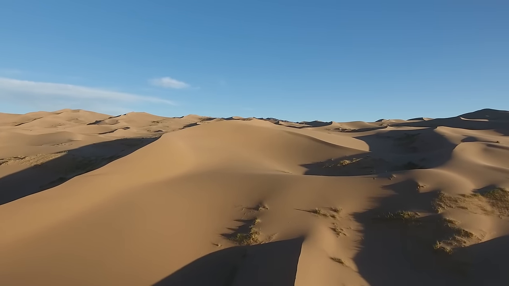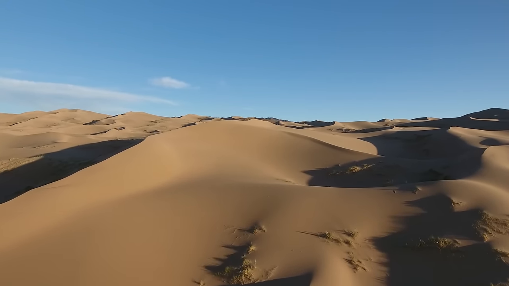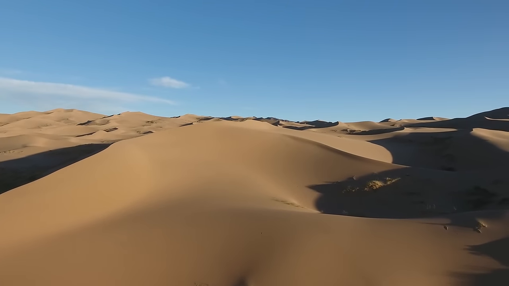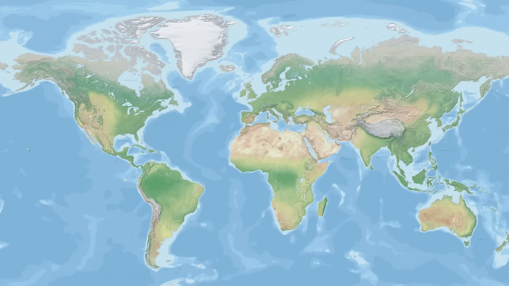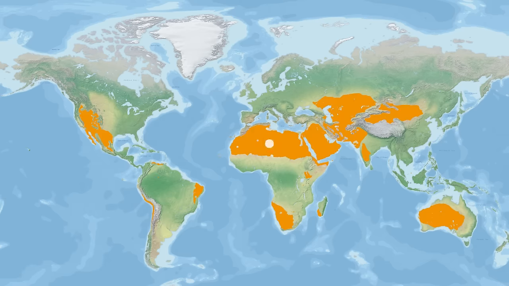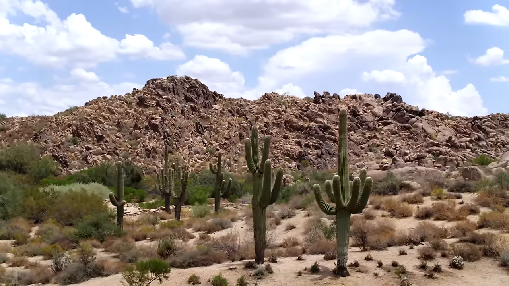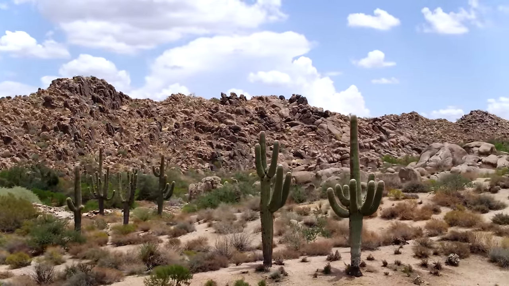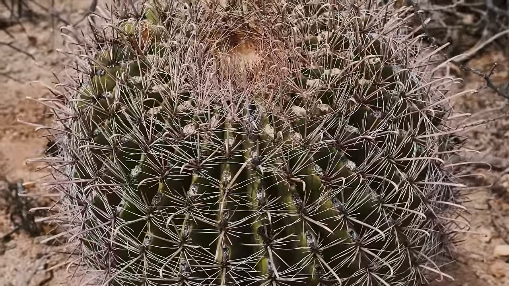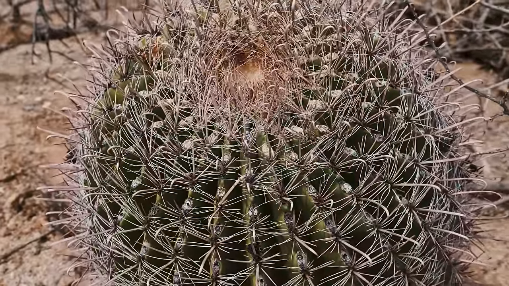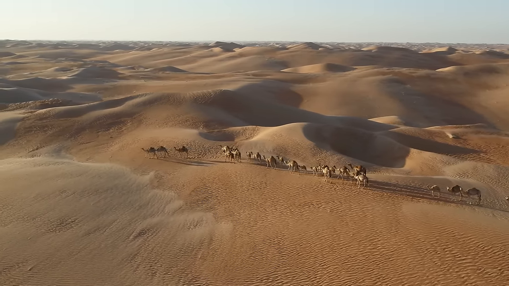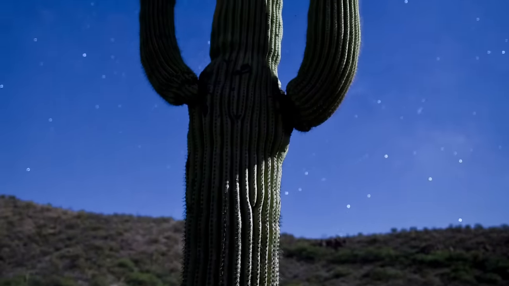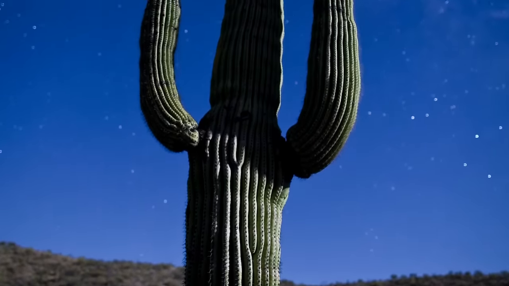Desert accounts for around 25% of the world's land mass and is characterised by extremely low precipitation and high temperatures. Some of the most well known deserts include the Sahara in northern Africa, the Mojave Desert in America, and the Great Victoria Desert in Australia. Many plants in the desert, including cacti and various types of bush, exhibit spines or wool which shade the surface of the plant, reducing the loss of water via transpiration. The animals of this biome have evolved to cope with the low levels of water, and many are nocturnal, only coming out at night when the temperature is lower.